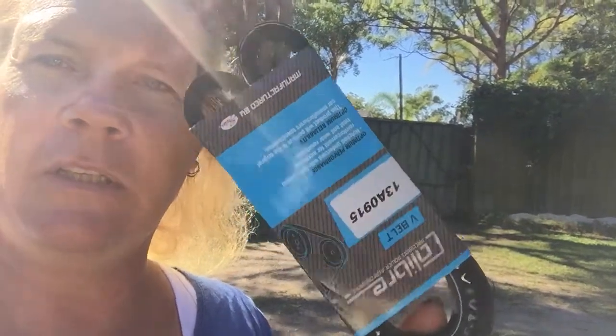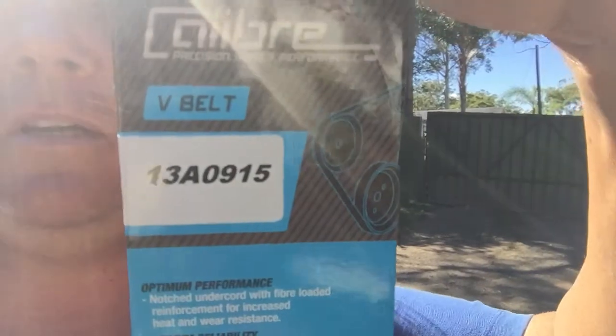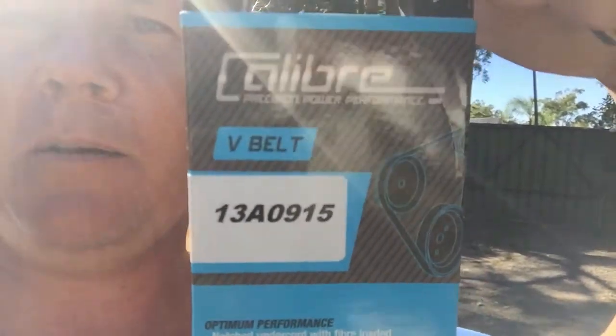Also I've got to fit an air compressor fan belt. This is the correct part number — that's the correct part number for an 80 series petrol 4.5 litre 93 model. So if you're wondering what part number you want for an 80 series, that is it. Anyway, I'm going to start getting ready for this and I'll get back to you later with some more fun.